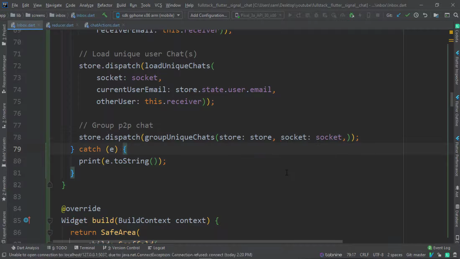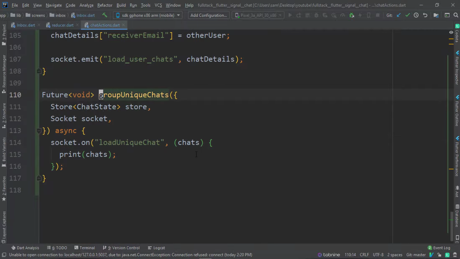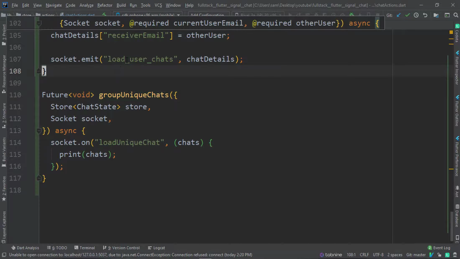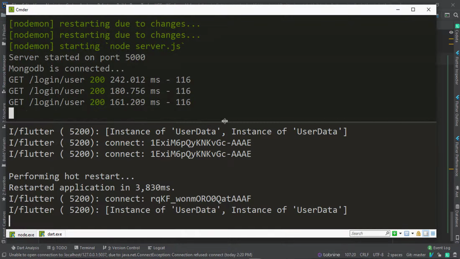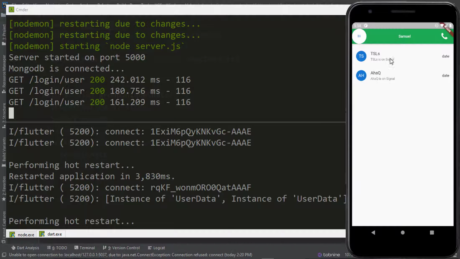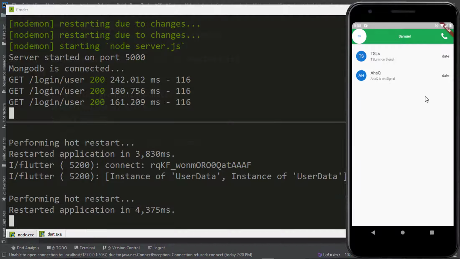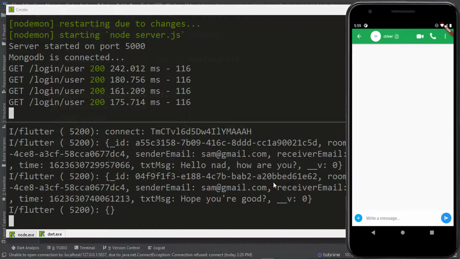So okay, that error goes away. So saving it and coming back here, and also allowing this, I'm going to try to refresh again and click on a user to chat with, to see whether the messages are going to be loaded respectively. So when I clicked on it, the message was able to load for user Nadine.